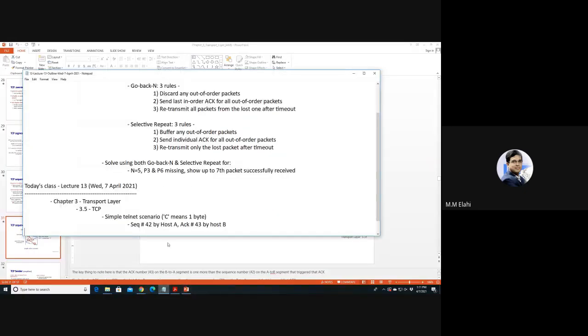Now my question is, if, for example, 10 byte data is sent by host A instead of 1 byte, what will be the acknowledgement number by host B?